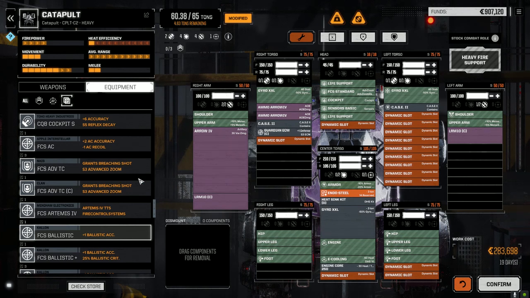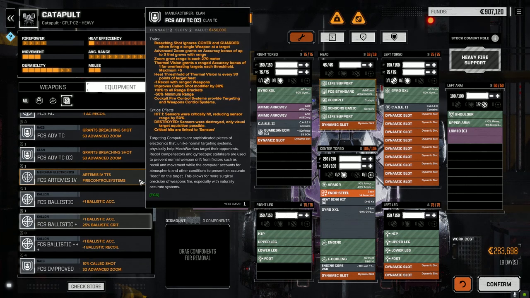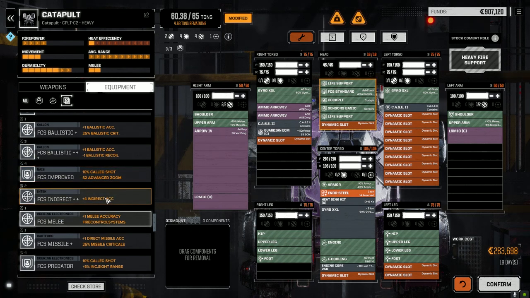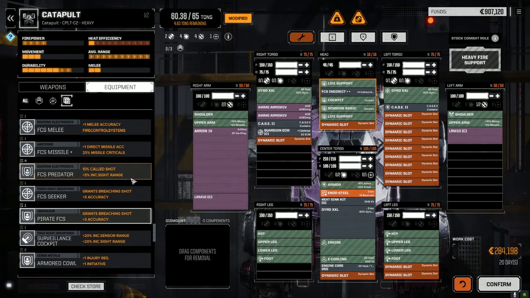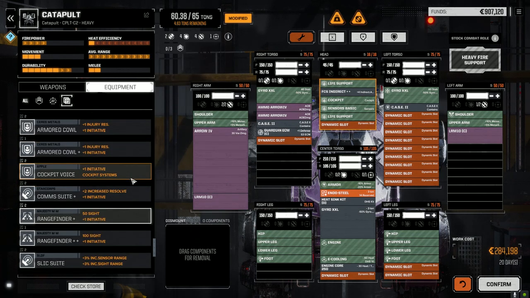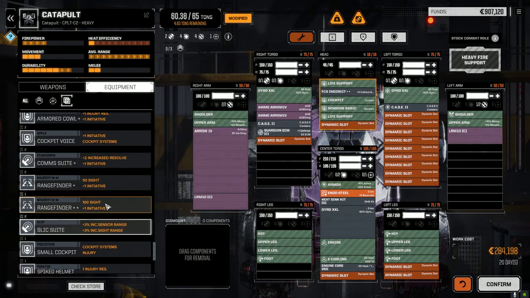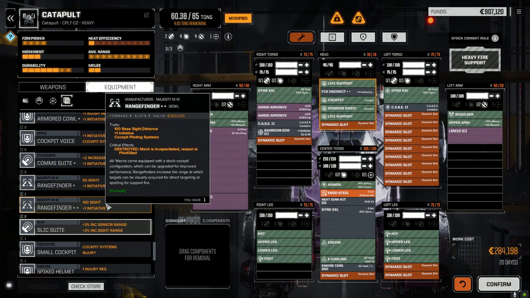Okay, what do we want for cockpits? Can't use an Artemis, unfortunately, because the aero system prohibits it. Indirect, most likely. Plus 4 indirect. Now, our cockpit. Rangefinder, maybe? I was considering putting a command console in here, but it's just not going to happen. We don't have the weight for it. There's just no way.